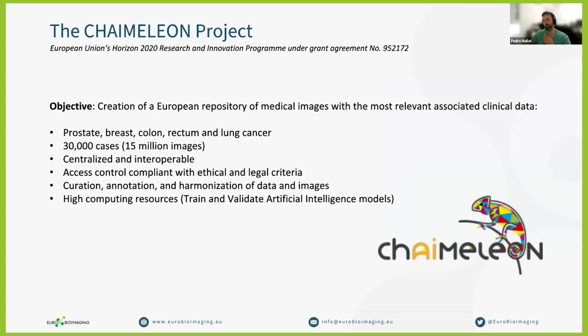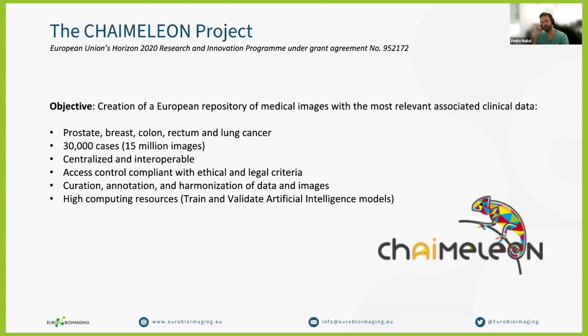I want to focus on the 10 Million project, because this is the use case that I want to use to explain how to do that. Just a brief summary of the project: the 10 Million project is a European project that we are coordinating at La Fe. The objective of this project is the creation of a European repository of medical images with the most relevant associated clinical data. That means that we will have medical images and also all the relevant clinical data associated to those images. And this repository will be for prostate, breast, colon, rectum, and lung cancer.